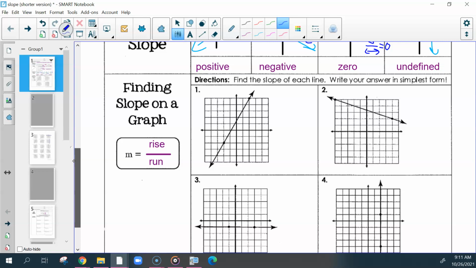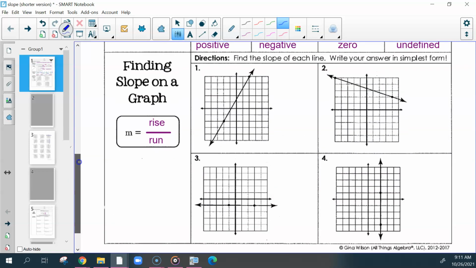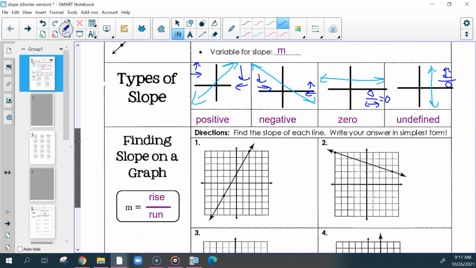What is the 0, the blue arrow? Is that like 0 divided by the arrow? 0 divided by the arrows, yeah. So like, it's not moving up or down at all, but it is going left and right. And the one where it's undefined, what is that? It's going up and down, but it's not going left and right at all. Put undefined.